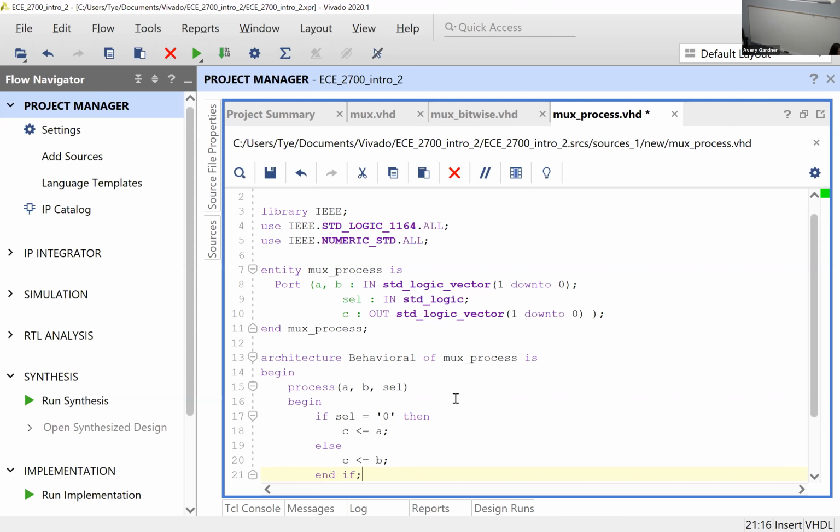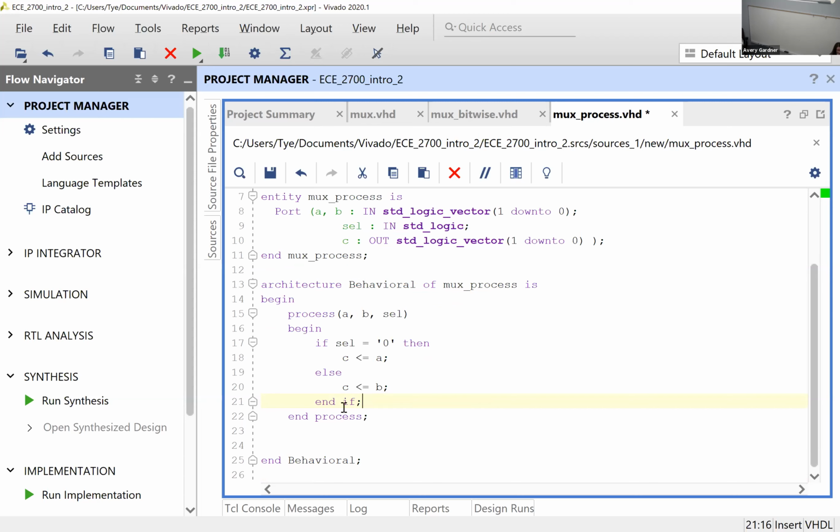Now I need an end if. You'll notice the if doesn't have a begin, but it still needs the end if. Right? This is an if statement in VHDL. They're really easy. You can also have else ifs. So if you need multiple choices, right? So if this light switch is on, then turn the light on, else if this light switch is on, then turn the light on, else the light is off, right? If, else if, else, and end if is the general structure for that. This works. This will be just fine.